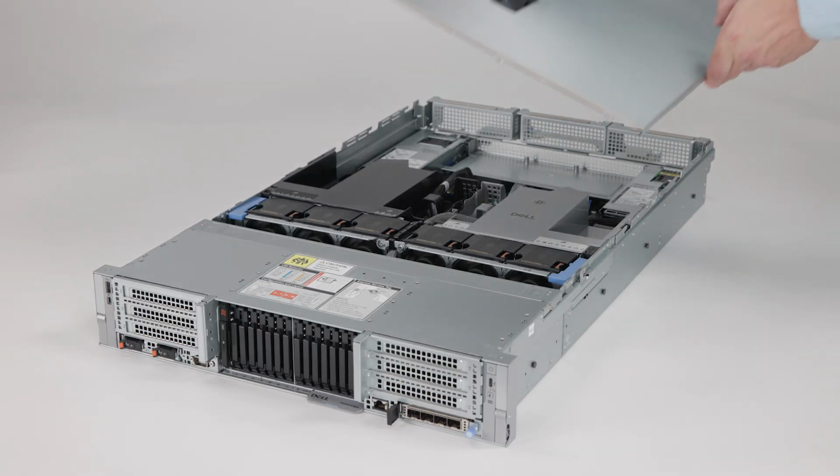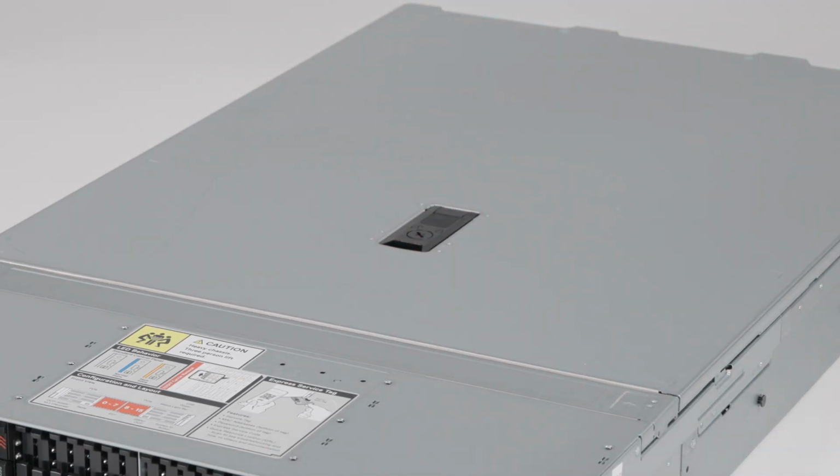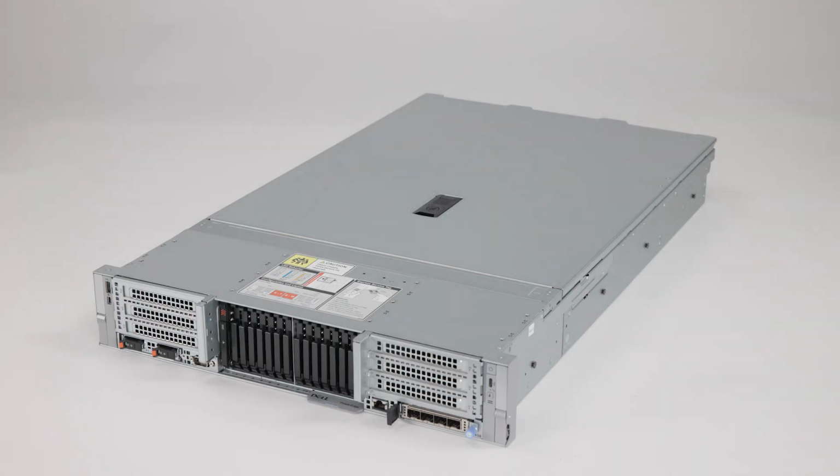To install the cover, align and place it on the system. Lower the latch, then rotate the lock clockwise to secure the cover.